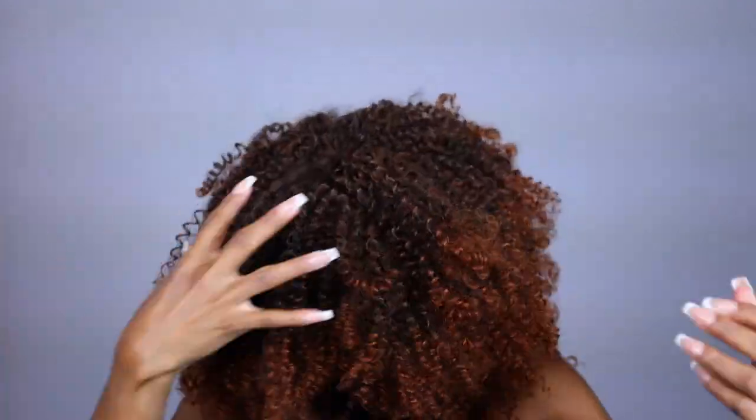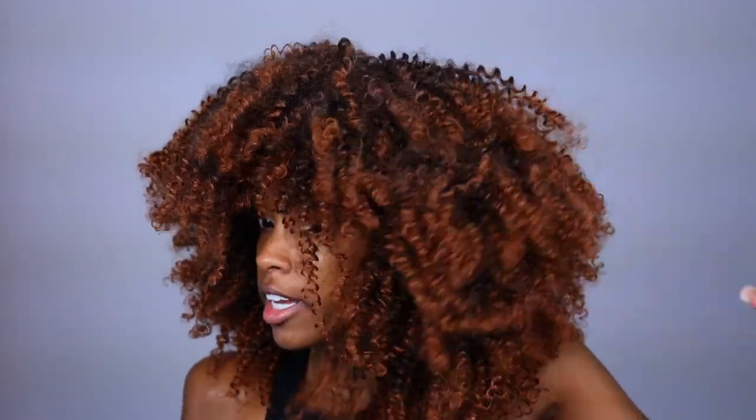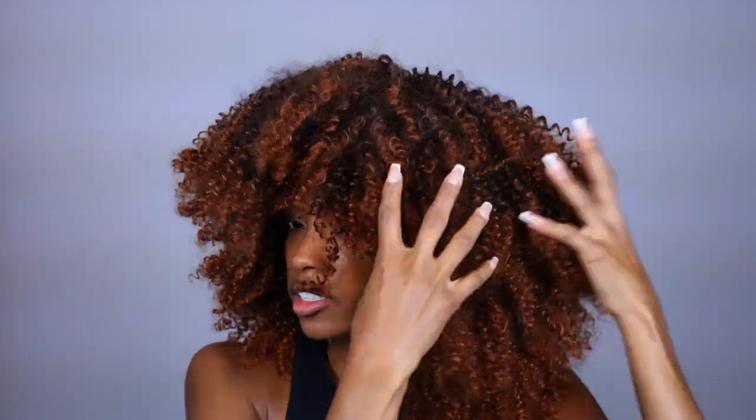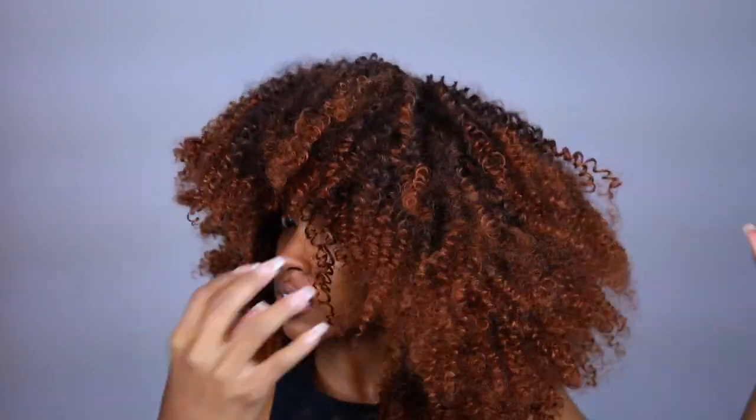First of all, I love the color, because the color is giving natural. I'm gonna show y'all another wig that I got. It's pretty much the same wig but in a different color, but it's not as natural looking as this color. So first thing I'm gonna do is use my fingers and pick out the hair. And this is gonna cause some frizz. It is synthetic, but the frizz is what helps make it look natural.